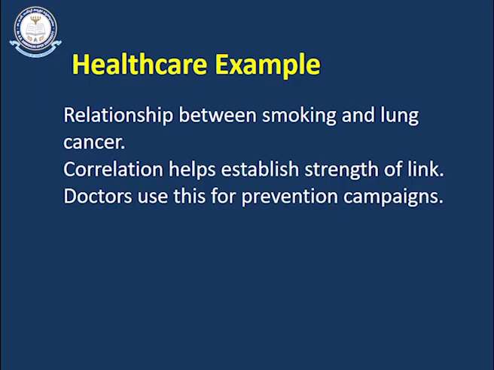So let's go into the deeper aspect of it through examples. Healthcare is an important area where correlations are being used. Take the relationship between smoking and lung cancer. A lot of people suffer from lung cancer, and one of the chief reasons for their suffering is smoking. Correlation helps us understand the strength of the relationship, and by using the correlation matrix, doctors try to prevent lung cancer, and they plan how smoking can be quit, and hence it gives you an understanding of lung cancer. So that's the relationship, and you will be able to understand it.